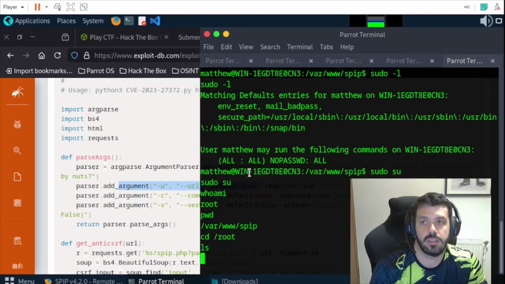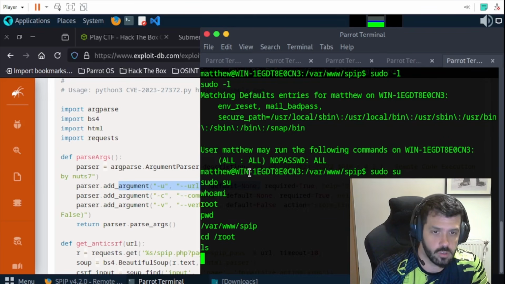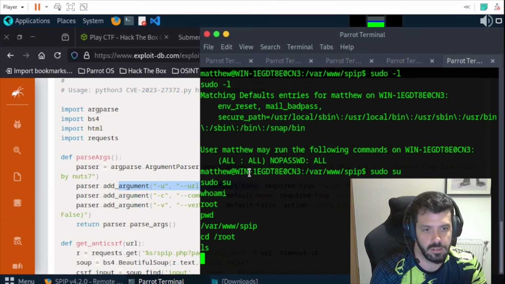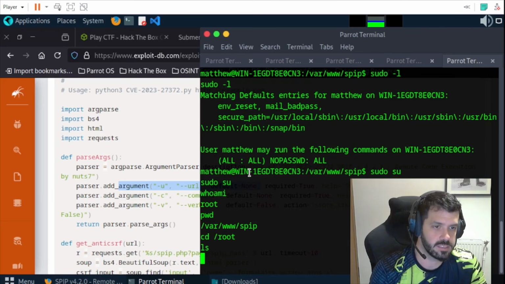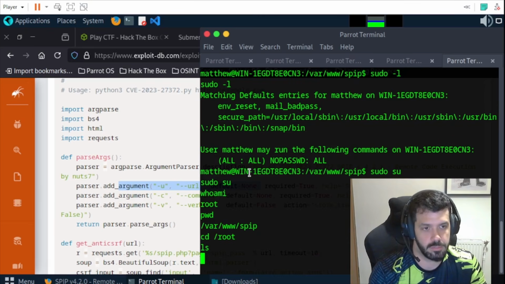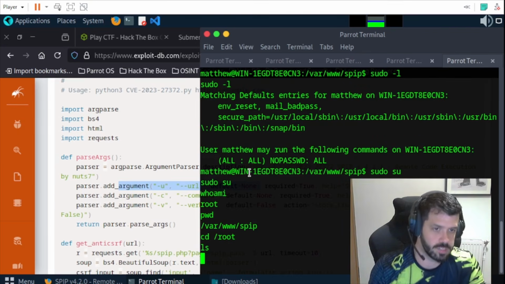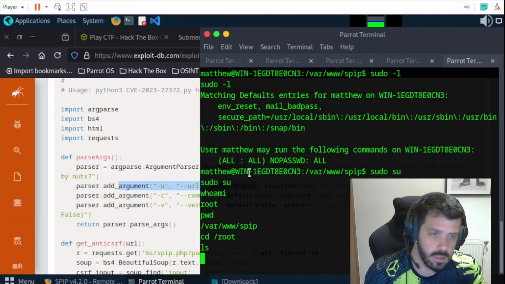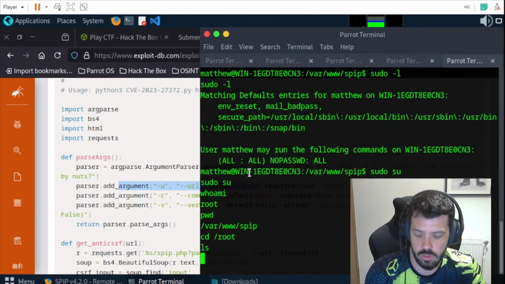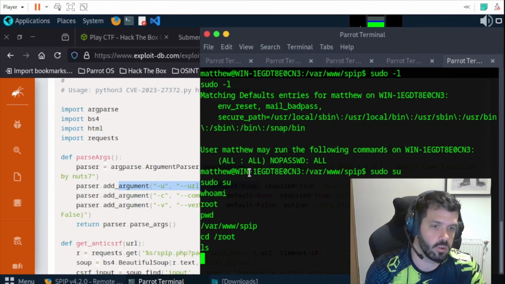So what is a WSL? I think it means Windows Subsystem for Linux. You can think of it as a VM, but instead of virtualizing the whole computer, it's just a subsystem that runs as a Linux system inside the Windows system. The reason people want to use something like this is they want to use native Linux tools, for example, in this web server. And why would they use this instead of launching a VM? It's because WSL shares the resources with the host. There is no need for resource sharing.